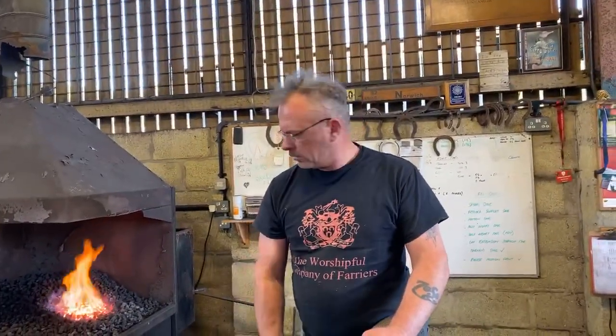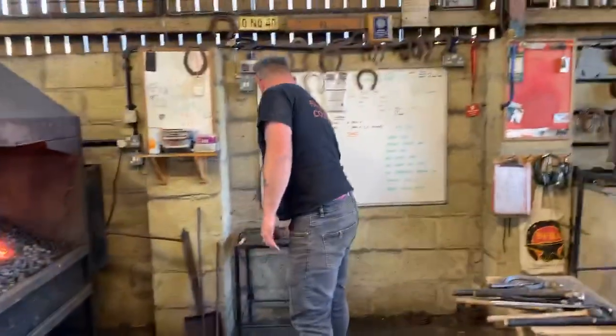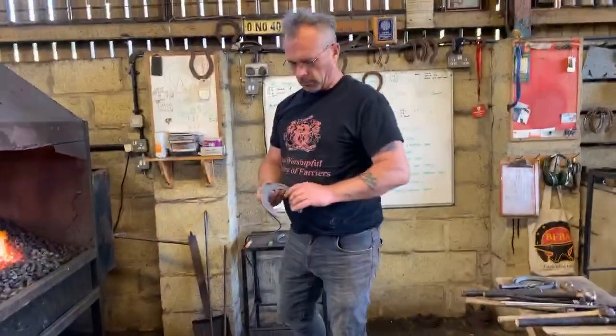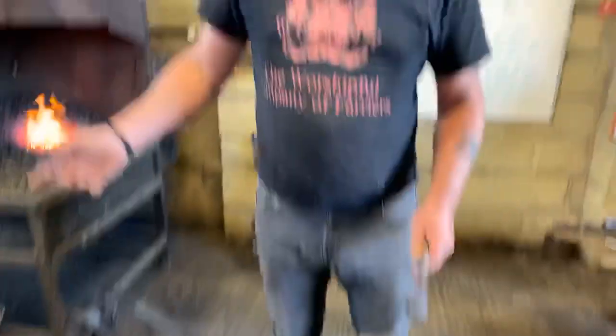What you're also doing when you do that is you're taking too much of the outside border away, so therefore weakening the outside edge of the shoe. Okay, especially with a toe clip, that is the major wear point. If you take it away too much, the horse is going to wear the toe out even quicker. Okay, so that's obviously concave using a handheld bob punch.